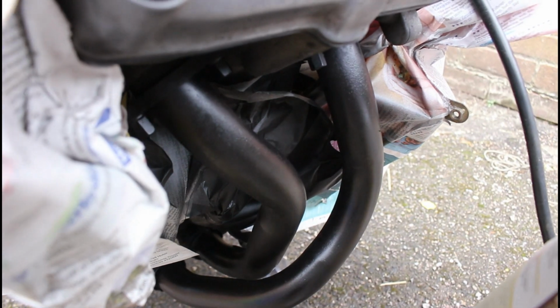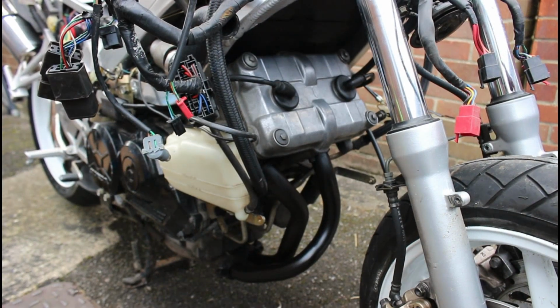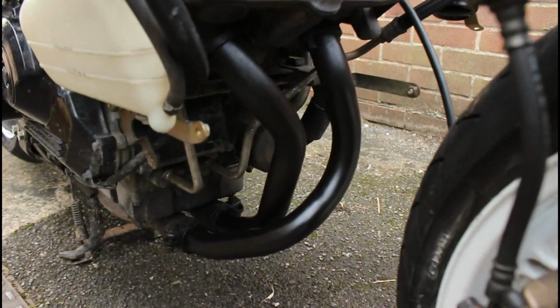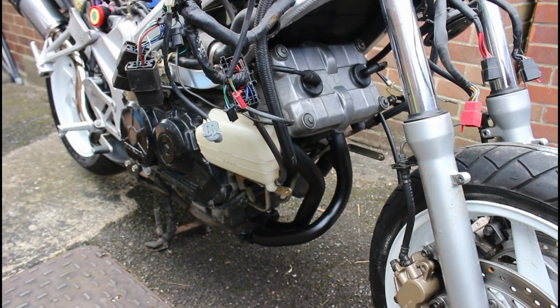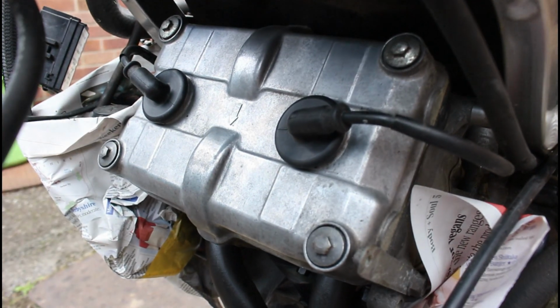And this is what our rusty old brown exhaust pipes now look like. So the downpipes look pretty nice now, to be honest. You know, it's a nice satin black, and yeah, look a lot better than they did before. And like I say, that's all been cleaned up, so this isn't about perfection, but it is about taking the time before putting parts back on that had to come off in the first place to just make them look that much better.